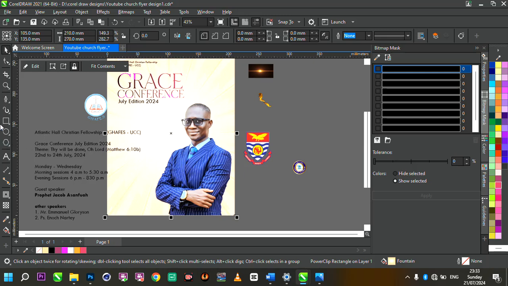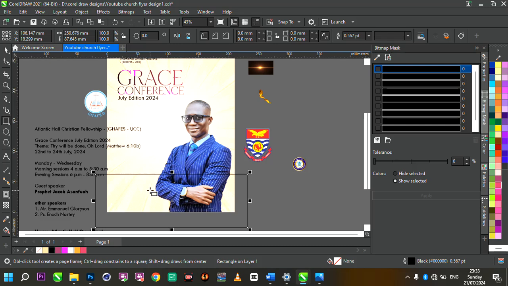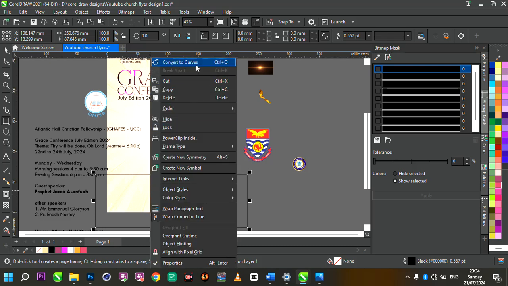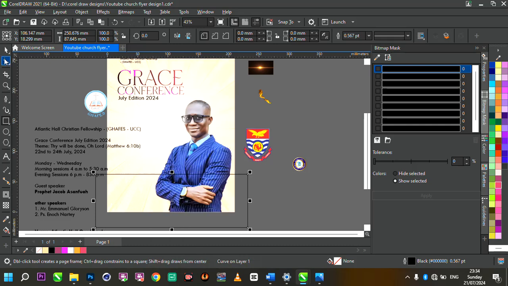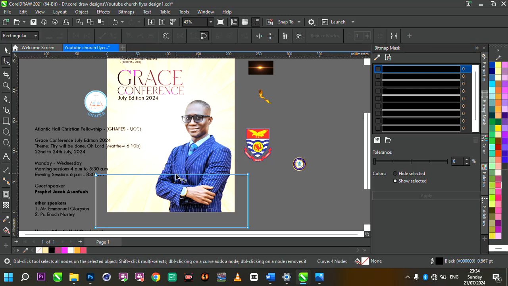Now you are going to go ahead and create a very nice shape right here. You want to create a curvy shape. So you right click, move to the shape tool, click right here and convert to curve. Then you bring this down a bit and move this up. Now we use this arrow to just adjust it a bit.